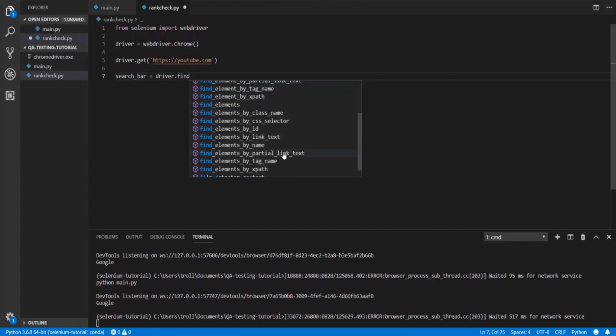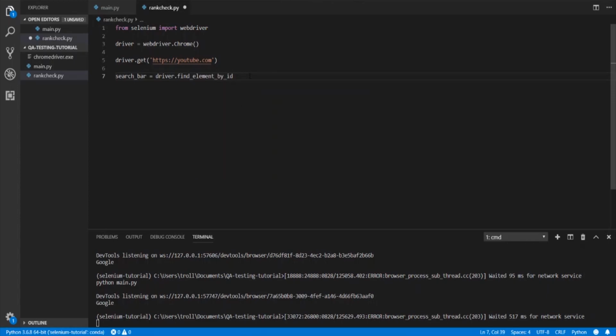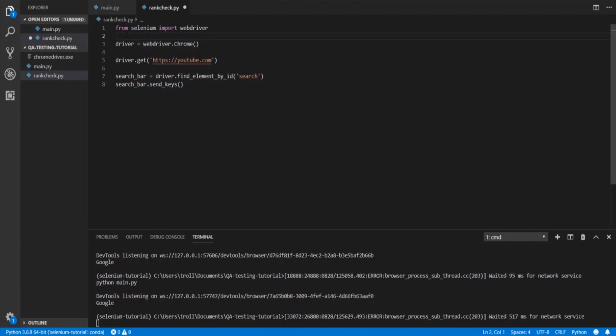If you use find elements, you'll get an entire list of every element on the page that matches. In this case, we're going to do find element by ID, and we know that the search bar has an ID of search. Once we have this, we can do search_bar.send_keys, and we can enter whatever our search query is.